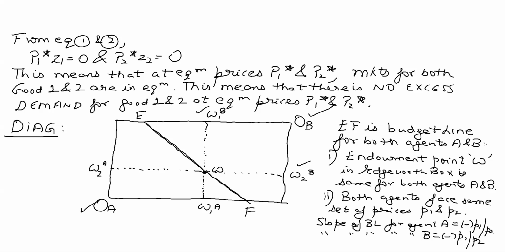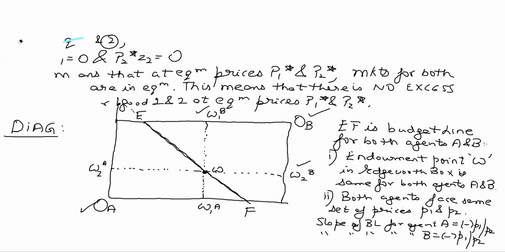Now, another thing you must have seen, I have taken a point E here. If I stretch it above, even though this point is affordable to agent A, this point is not available. If you look at the Edgeworth box, agent A's origin I can further stretch. See, I'm stretching it upwards. Okay, I can erase the initial part now. This part all of us know. Let me erase this part and explain this concept to you.